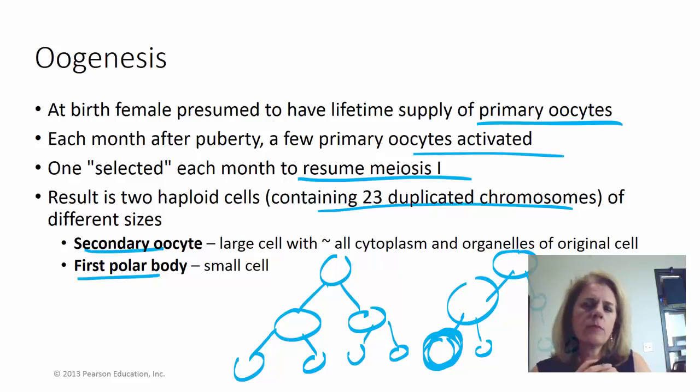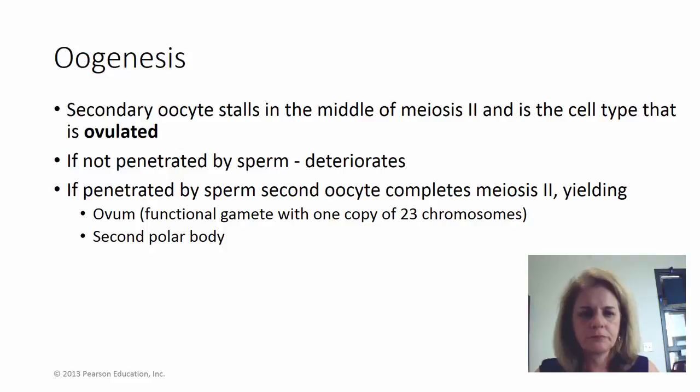Whereas with the sperm, you were trying to make a real aerodynamic, just packet of DNA that could swim. With the ova, you're trying to save all the good stuff of the cell so that it can then go through mitosis later on and develop as a person. So the secondary oocyte, it's going to stall again. So this is the thing about oogenesis. There's kind of a start, stop, start, stop. And I'm going to show you a nice diagram, I hope, in just a second.